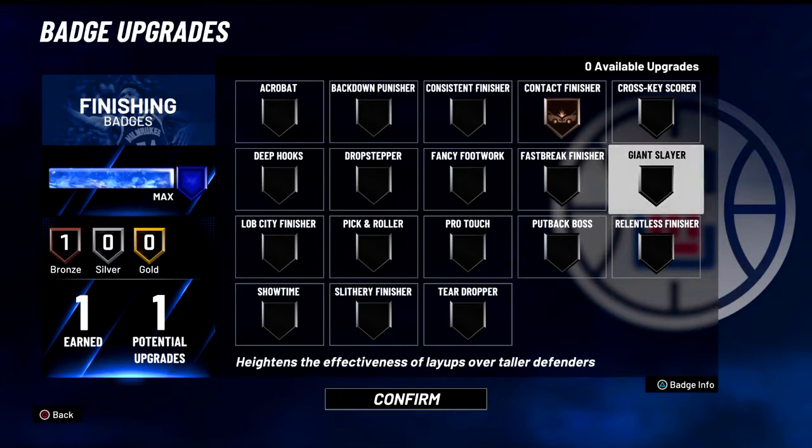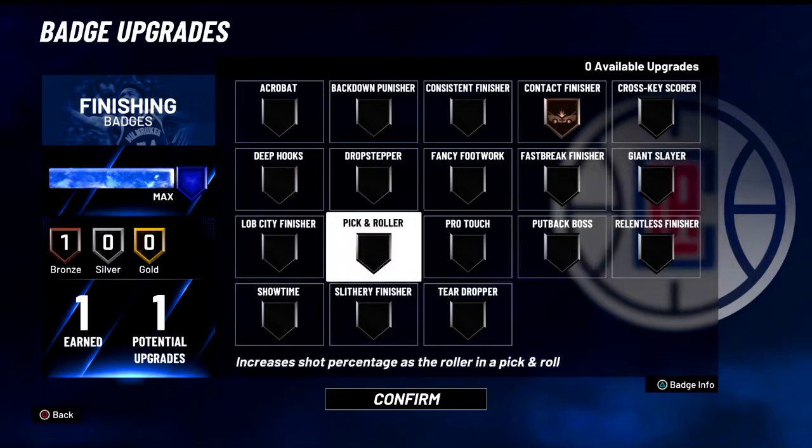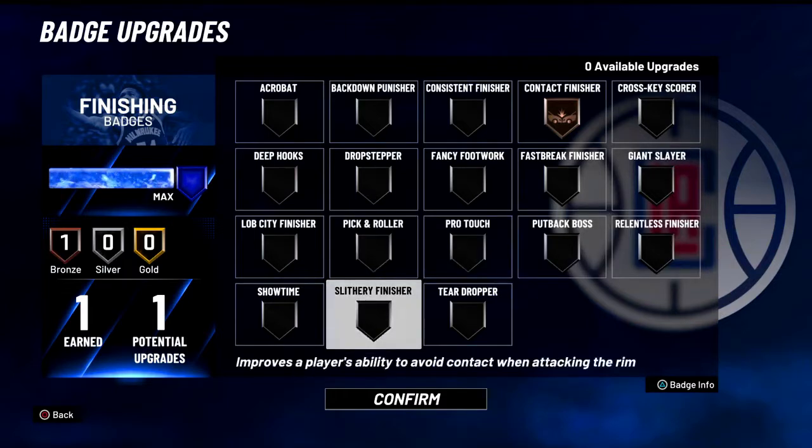As y'all can see, you feel me? I'm not a slasher or anything, but I've heard from a lot of people that Giant Slayer just gives you more layups. So it's up to you if you want to put that on or not. Relentless finisher is a really good one. When you're tired, you'll still get dunks and, you know, finish at the rim consistently. And then slithery finisher is also a key one, so I will put that gold or Hall of Fame.